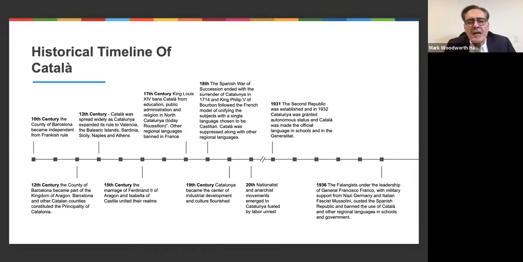But basically, I'll say that during the 13th through the 15th century, Catalonia was extremely important in the entire Mediterranean area, and Català, the language of the Catalonian people, was spoken throughout the Mediterranean, particularly in trade, but also due to the fact that as part of the Kingdom of Aragon, the country had possession of Sardinia, Sicilia, and Athens, in addition to the Balearic Islands, and a good portion of what's now Roussillon and the area of southern France.